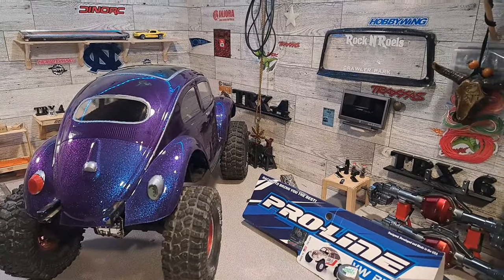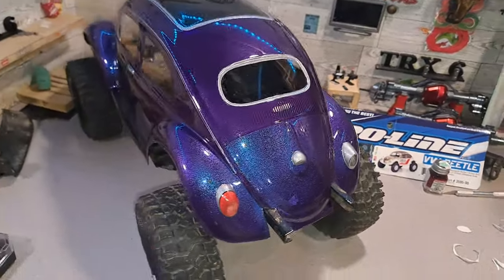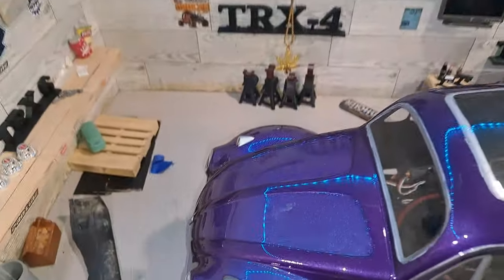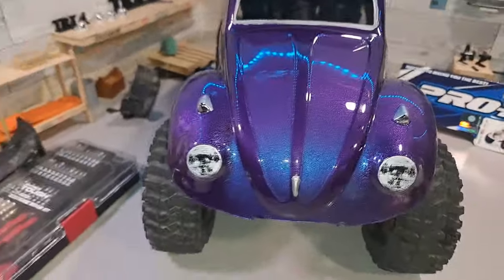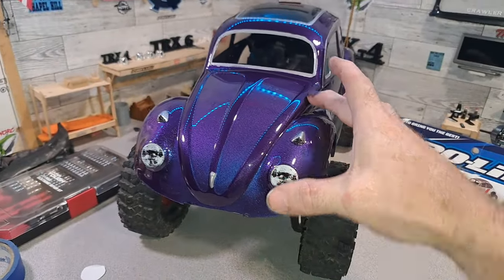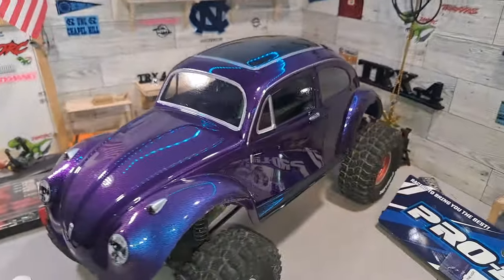Let me hit my light and see what it does. Look at that. How do you like me now? Booyah. That's exactly what I was going for. Just enough. I'm glad I did it with the outer fenders. And I was thinking if I should have done it the other way, like this color and this the other color. I think I made the right choice.